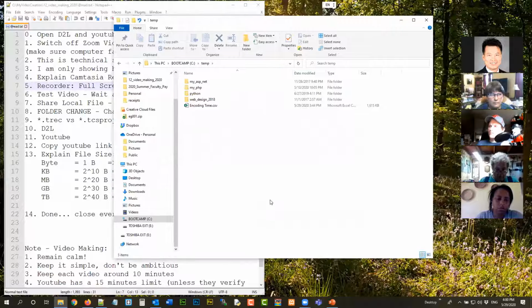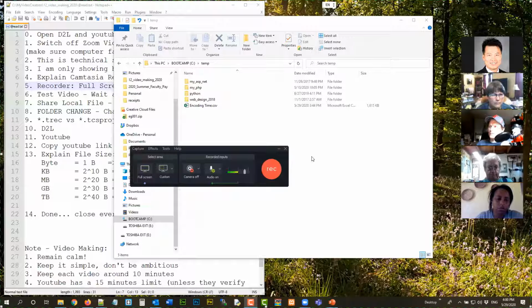All right. So the first thing you do is launch your Camtasia Recorder. Then I would suggest you do all of this, what I'm going to show you, once real quick before you record the actual video, just to make sure that your sound recording and your screen recording are done properly. Every time I run a quick test, because there was once I recorded a whole 10-minute video and the sound wasn't working. So I wasted everything. So I would suggest you test that. Normally when you see the sound level here, you should be able to record.